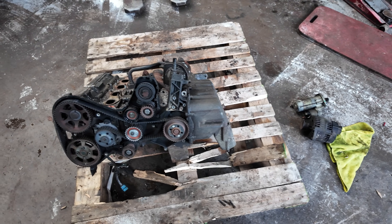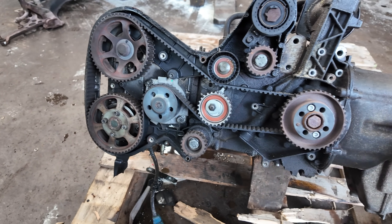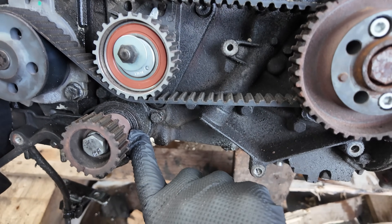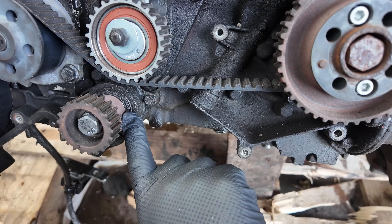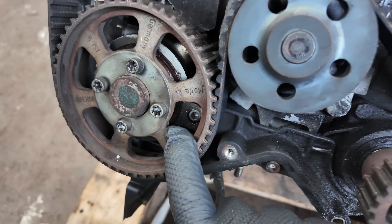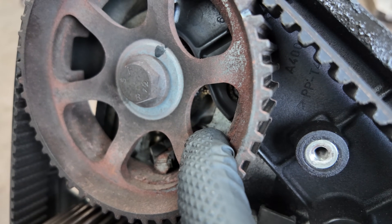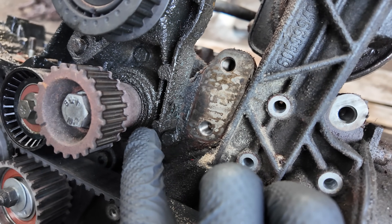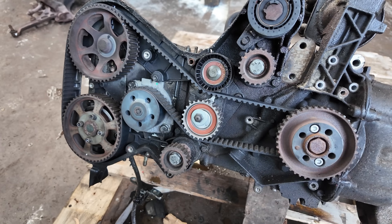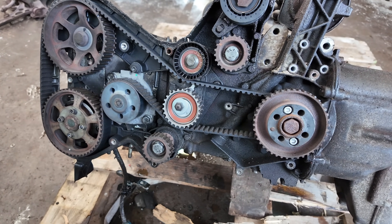So this is the engine already stripped down. I've taken most of it off so we can have access to all the little nooks and crannies to find out exactly where the weak points are and where it started to leak. Instantly you can see from the balance belt seals we've got some oil leaking from there. There's a little bit of oil coming from the main camshaft seal — that is the intake camshaft. A little leak from the exhaust camshaft as well, and quite a bad leak from the balance belt. The cam belt is still like new because it has literally done about two miles in the last seven years.